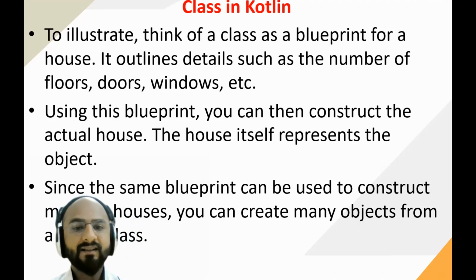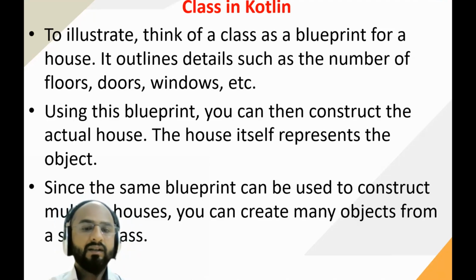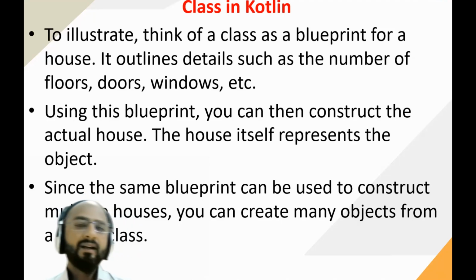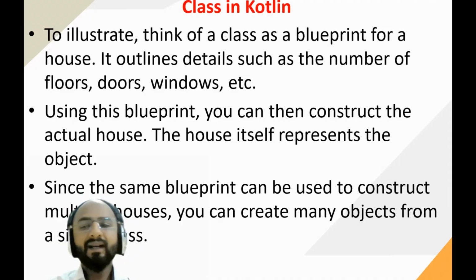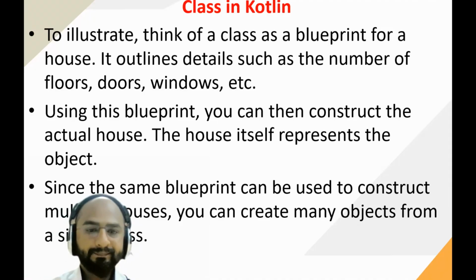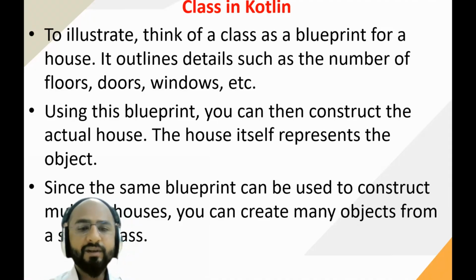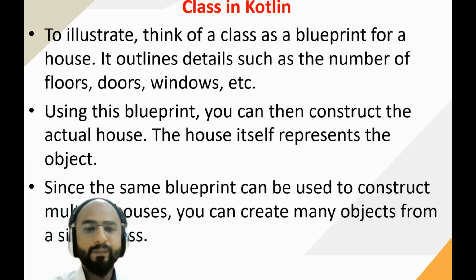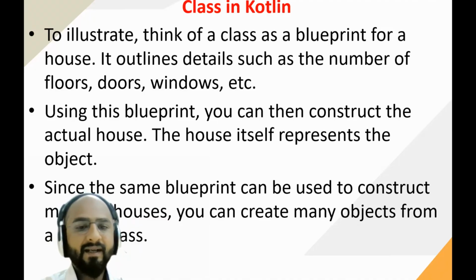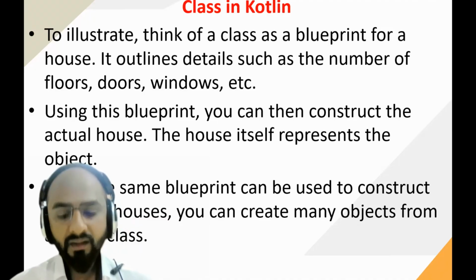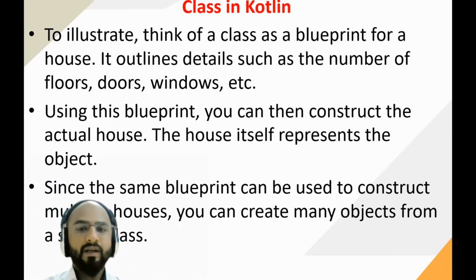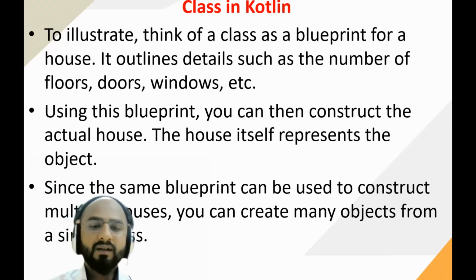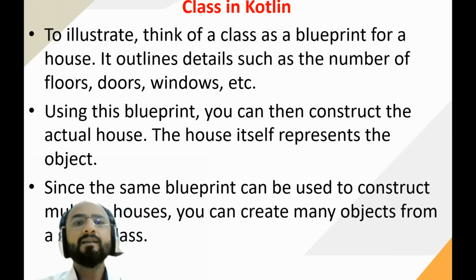I hope you are understanding these concepts in your mind, the difference between class and object. Class is a virtual entity where object is a physical entity. Class has the properties and methods. By using the object of that class, you can access the properties and methods. This is a very simple concept about class and object, but I am giving you different examples to understand it properly.